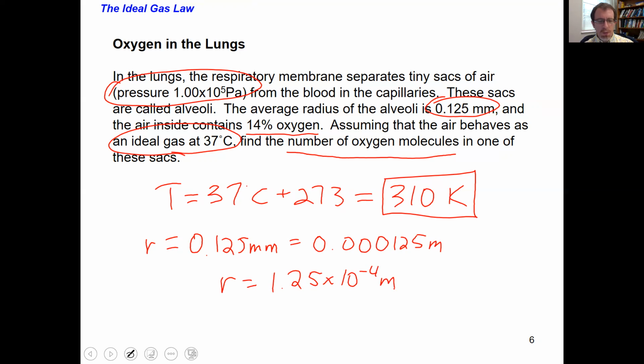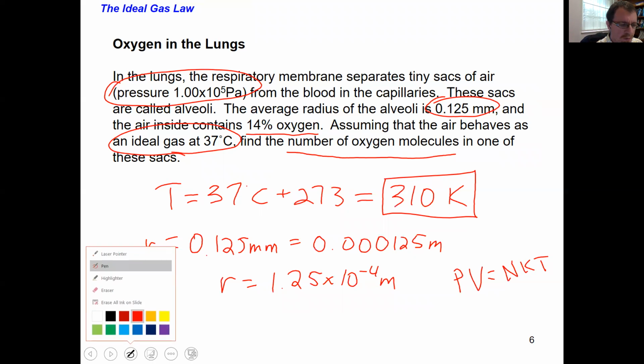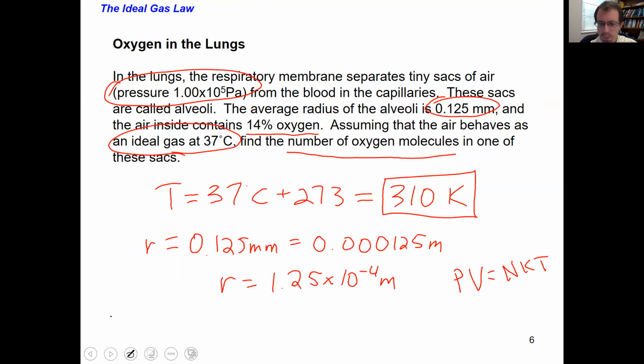Looking at what I've got here, I've got the temperature and the pressure. And PV equals NkT is probably the form that I want to use. So let's check off what we have. We've got the pressure. We've got the temperature. That k is just a constant, our constant from two slides ago. We want the number of molecules. We're still left with a bit of a quandary because we don't exactly know what the volume is.